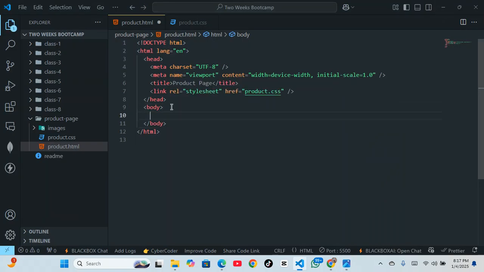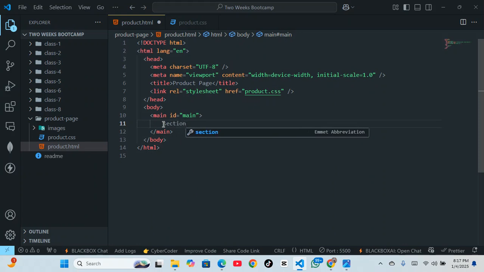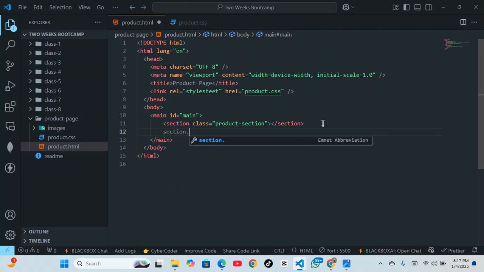I'm going to use HTML semantics for this instead of a normal div. I'm just going to use main. I can give this main an ID of main or container, or whichever one. Then I'm going to have two sections. This section is going to be the product section. Then we have another section, the cart section, like this, so that we're good to go.